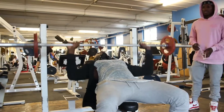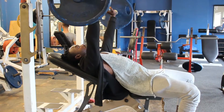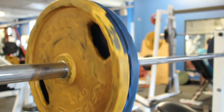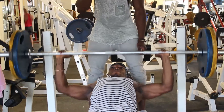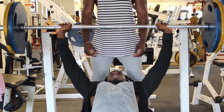Hi guys, I'm Prentice. Here you've got Prentice and Moe. Today we trained chest — started with incline, then flat, then decline. We warmed up at like 60kg, moved up to like 100, and worked our way down from there. A lot of people tend not to do incline as their first exercise because they want to lift heavy for flat, but people need to realise that incline is predominantly your upper pec, so you need to do incline more often.